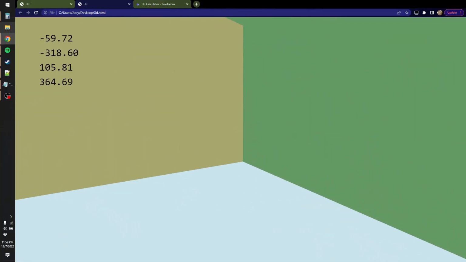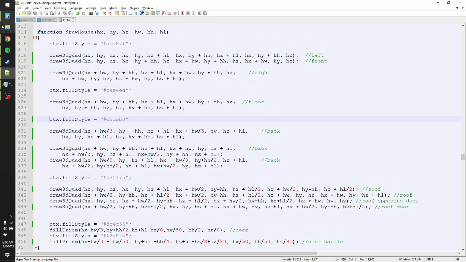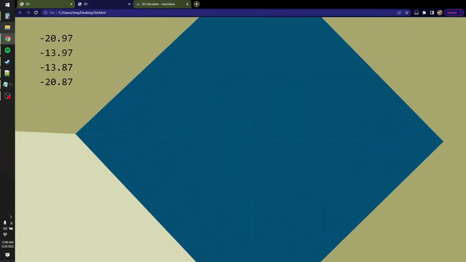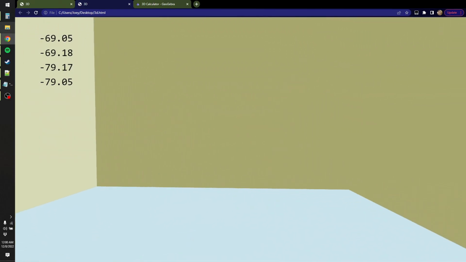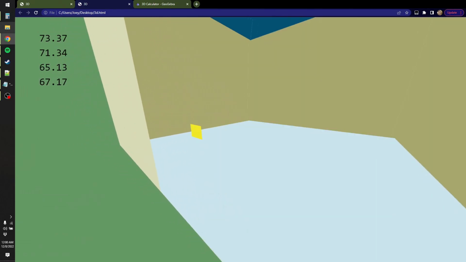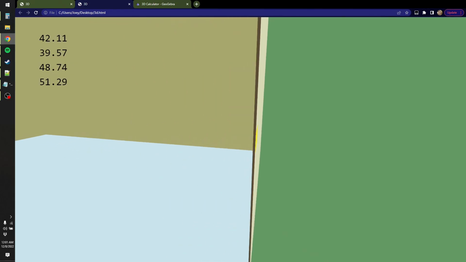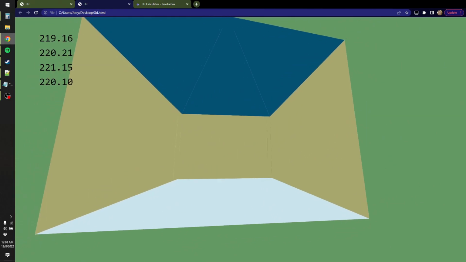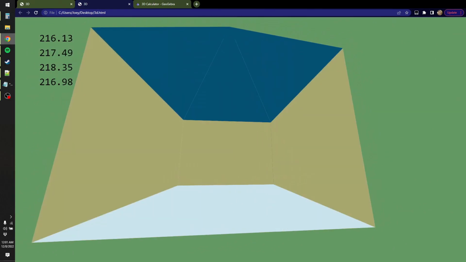Looks about normal. So I uncommented out the whole draw house function. Okay, it's still having a few problems, but it's less problems than before. What happened to the door? Why did the door disappear? Why is this flat against the wall? And then sometimes just this wall disappears. Why does this wall disappear?